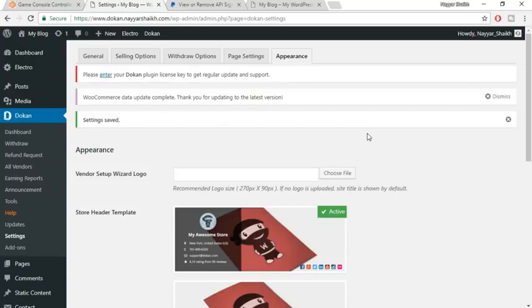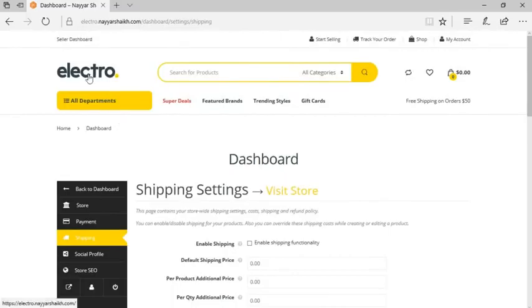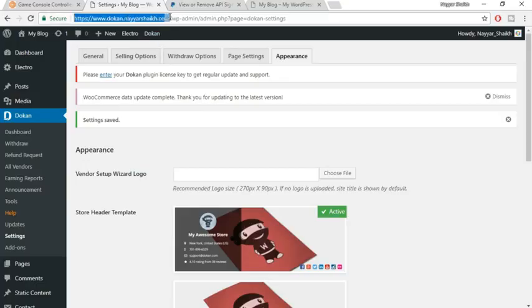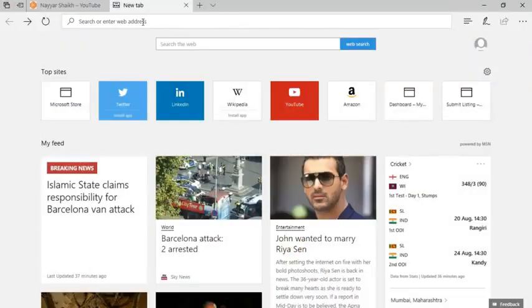So we have done the two most important settings, the WooCommerce and the Dokan settings. Now let's see the vendor guide, how a vendor will create a new account, how he will go about creating a new product and so on, which is very important. So let's open our website from a new browser so that we can see from a vendor's perspective what steps he will be taking to create accounts or products. Okay, so let's copy our website URL from here, open a new browser, and paste it over here.